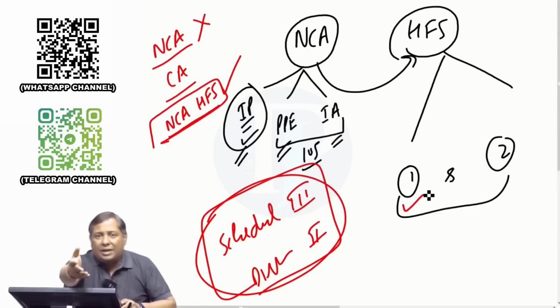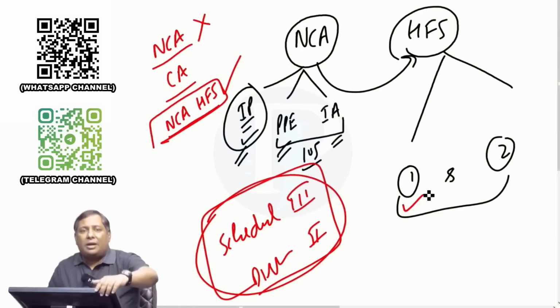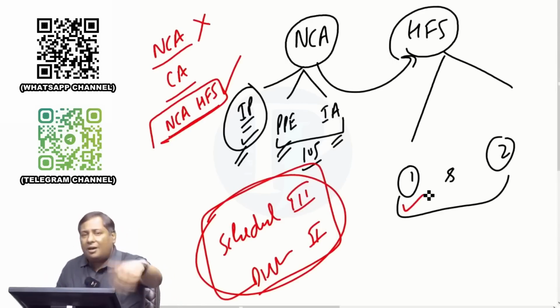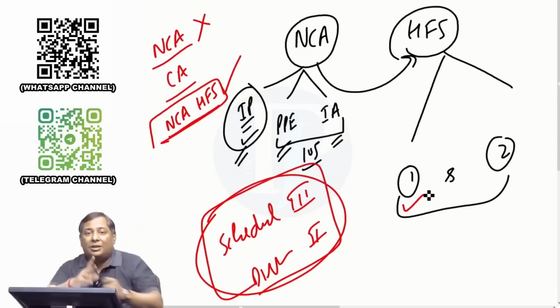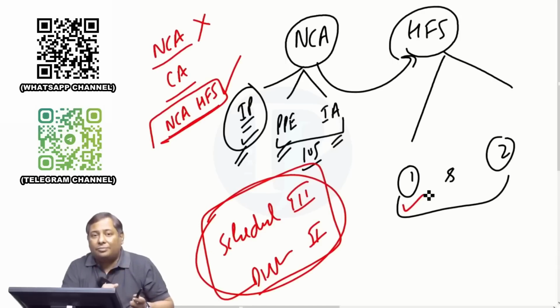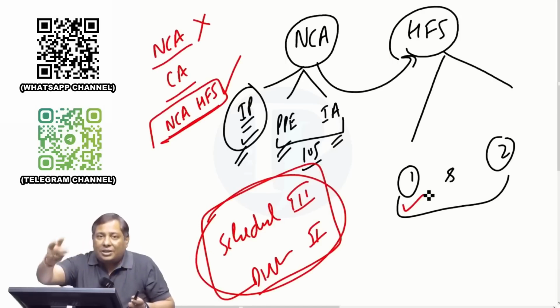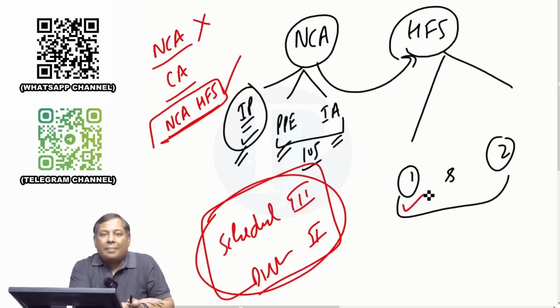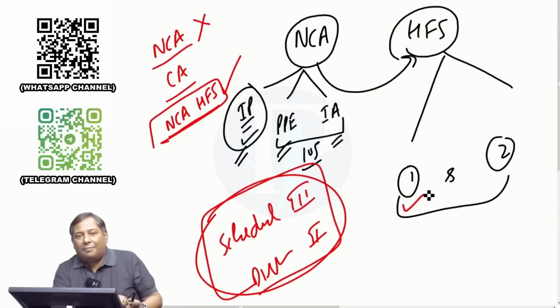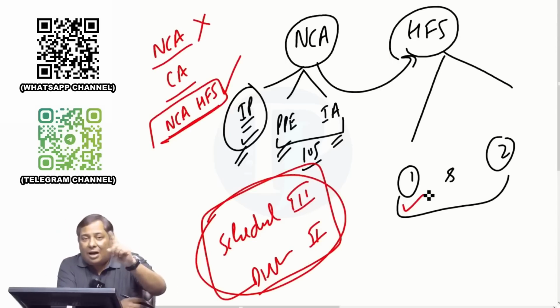Now you'll say, sir, what kind of excuse? It was already taught. For example, you have a plant and machinery. Someone wants to buy it, you want to sell it, but you are telling the person that we have pending orders. Let us finish our old orders first, then we will give you this machine. If the machine will be given after completing the order, as you are using it, how is it held for sale? You have a building and you want to sell it, but when you receive an offer, you tell the buyer, I will renovate it and then sell it, because the price will become higher. After the renovation, you can sell it. Then we will see for sale. Present condition, don't make changes in it.